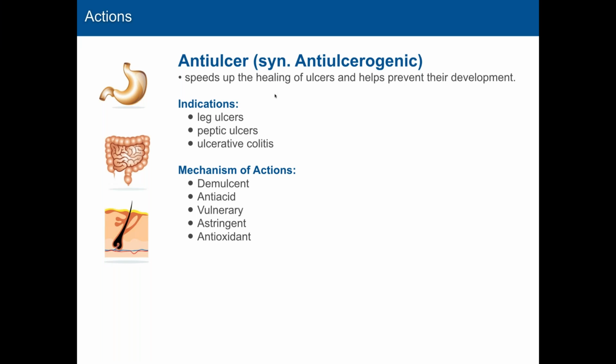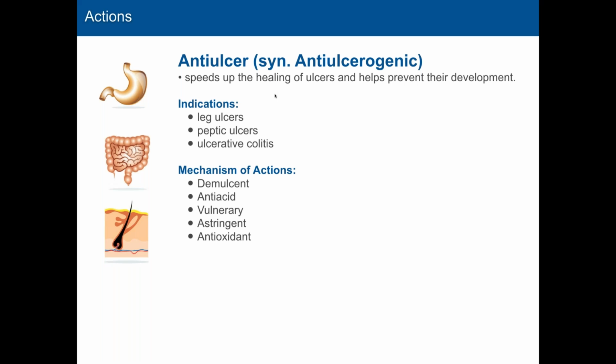Something that can occur in the stomach is stomach ulcers, or can actually occur anywhere in the gastrointestinal tract. An ulcer basically is a wound that isn't able to heal. It's like if you scratch your skin and then stop scratching it, it'll eventually heal up on its own. If you keep scratching it and you don't stop, then eventually that wound is unable to repair and it will end up leading to a chronic ulcer that's just bleeding and oozing and is at risk of getting infections. And these can occur both internally and externally.